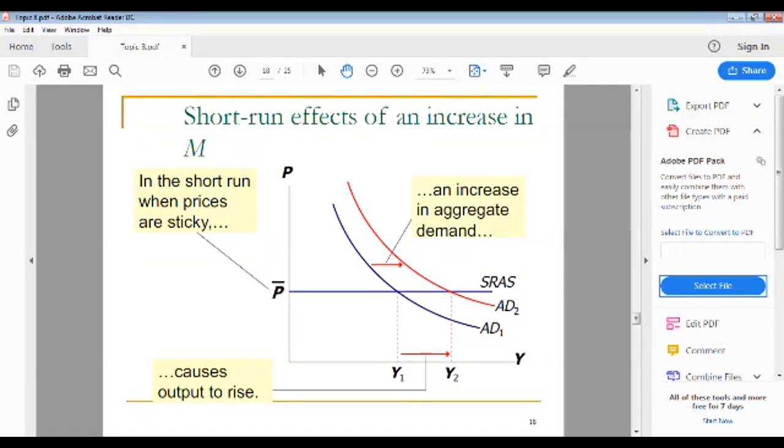Keynesian macroeconomics, as opposed to the Solow growth model, is all about changing the trend line. You change the trend line for an economy by changing the Solow growth model. That's not what Keynes does. Keynes is worried about the fluctuations. And what you do here is engage in expansionary monetary policy to boost the economy from Y1 to Y2.